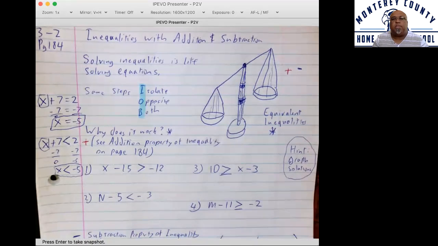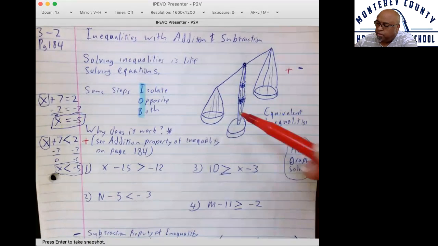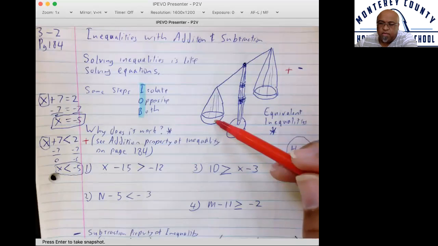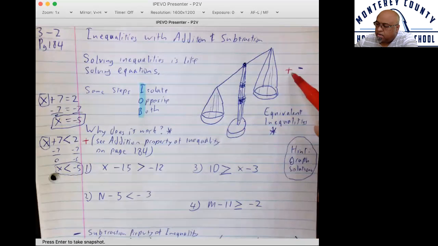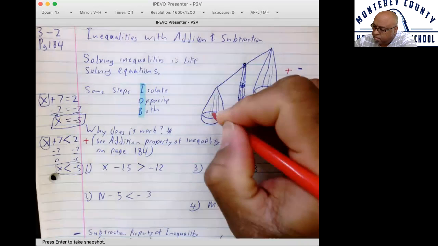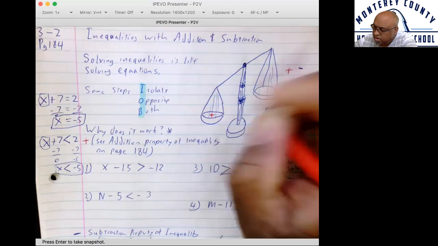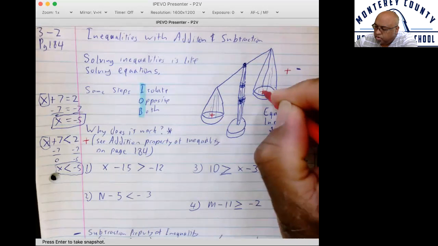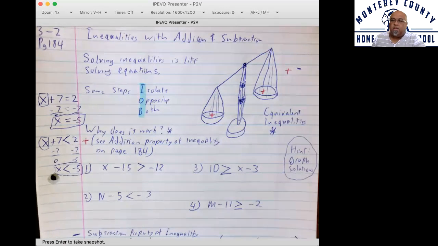Now, when I drew a scale in a previous lesson, you saw that the two sides of the scale were set to equal. Okay? In this particular scale, you can clearly see that they're not equal. This is representing an inequality. So whatever is in the left side of my scale here is heavier than whatever is in the right side. Now, I have a little plus sign here, okay? So if I put a plus sign, meaning that I added something of weight there, but I add the same thing to the other side of the scale, then the scale is going to stay at the exact same level.